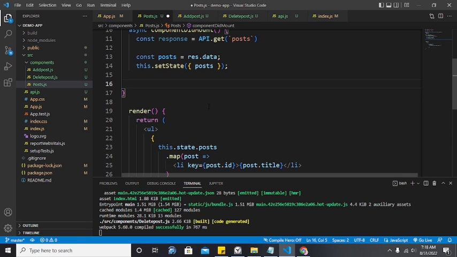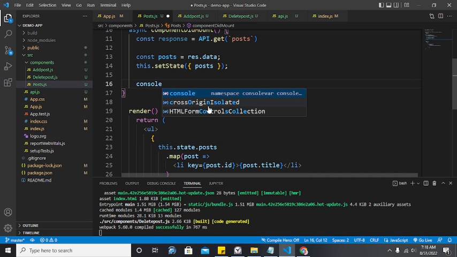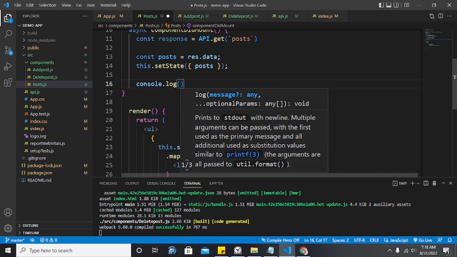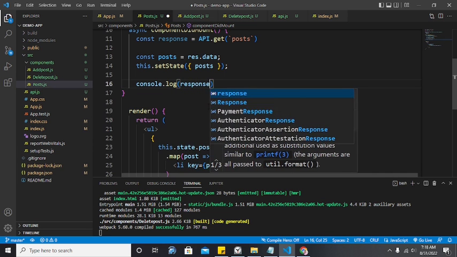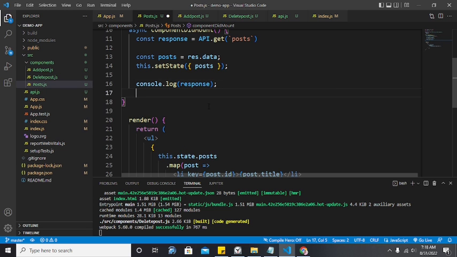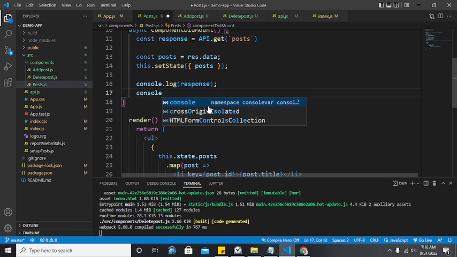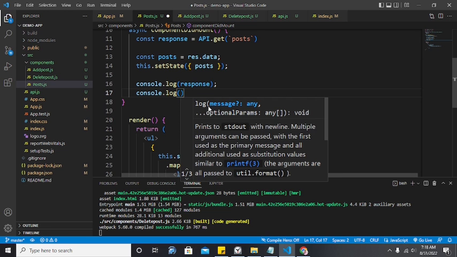Now here what we can have, for example, console.log the response, and as well we can also log response.data.